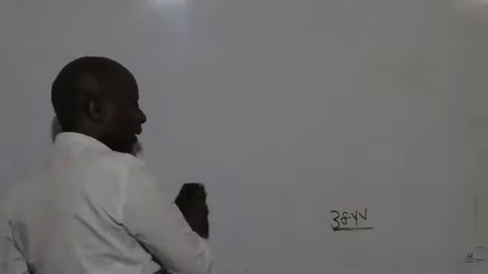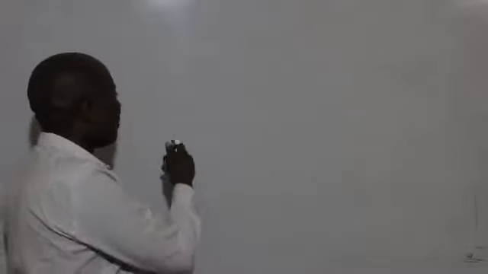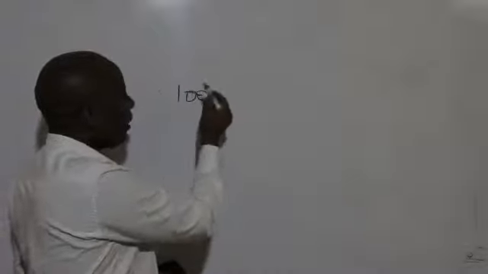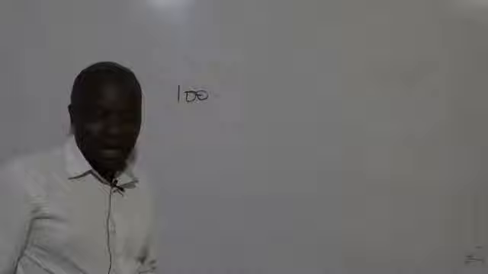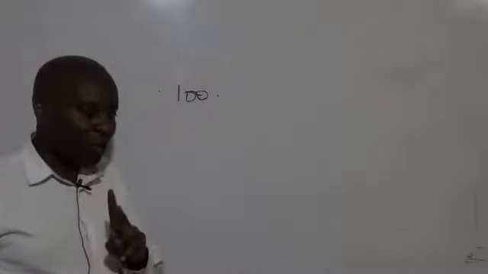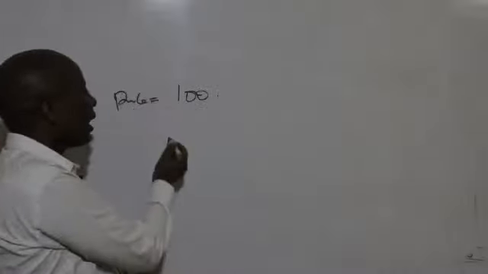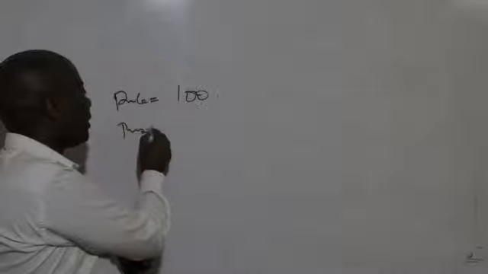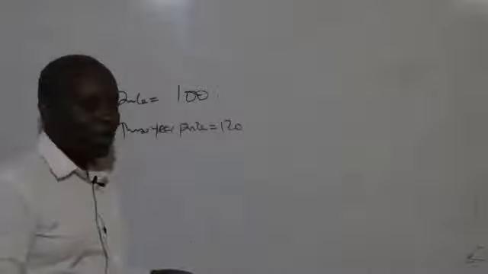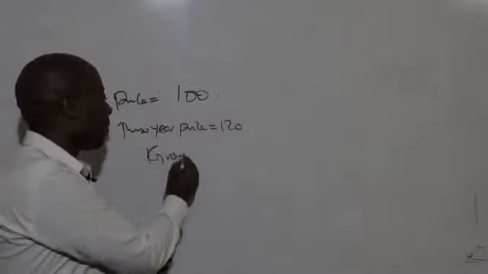Now, ladies and gentlemen, for me to be able to answer that student, remember just the other day, the price of unga was about 100 Kenya shillings per packet of 2 kgs. So this price of unga maybe last year. And then this year, the price in this case goes to 120.